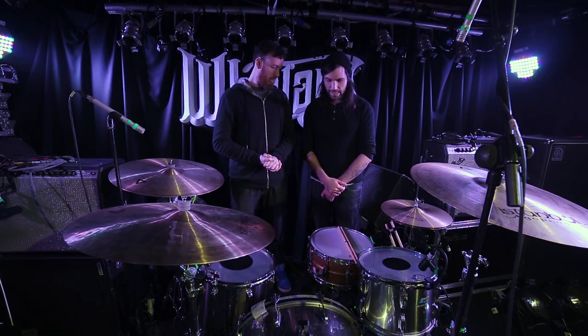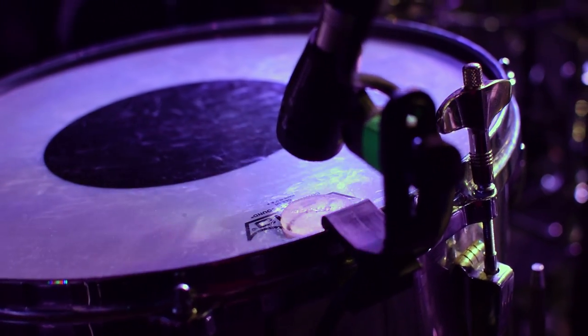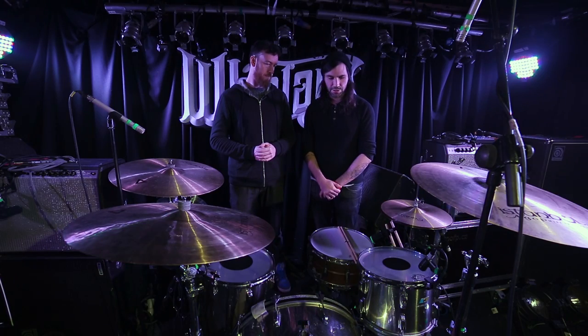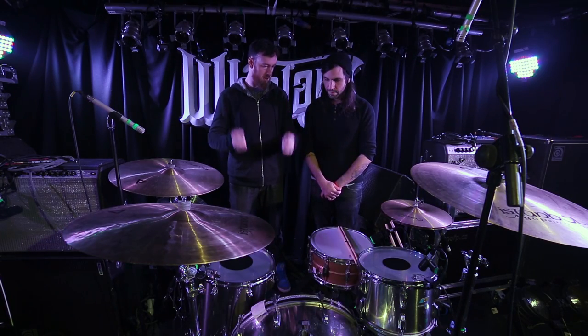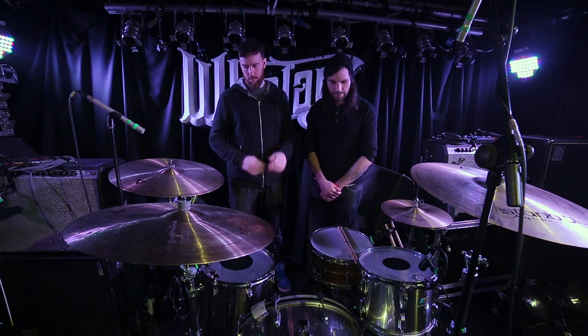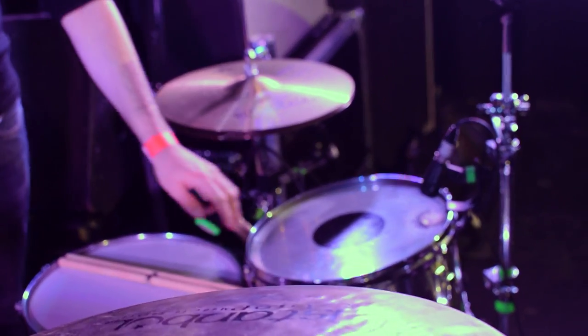And the heads I've been using are the Remo Controlled Sound for, I would say, 6 or 7 years now, because I've been going to Vistalite, stainless steel, and all the coated heads. I used to love coated heads, but now it just seems like these are meant for these drums. There's a kind of squelchiness to them, isn't there? And they're very durable, which is nice, because I switched over to the Emperor on my snare, and I tend to go through them every 2 or 3 shows, just because it's a lot of single spot hitting the whole time, but these black dots do help out with these.